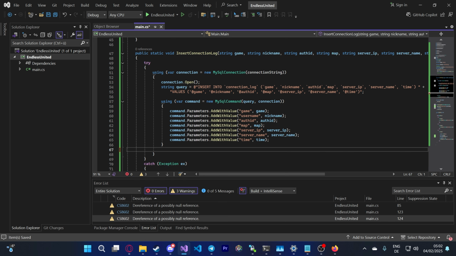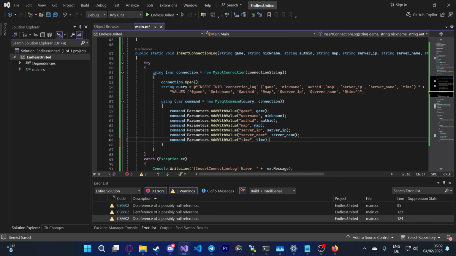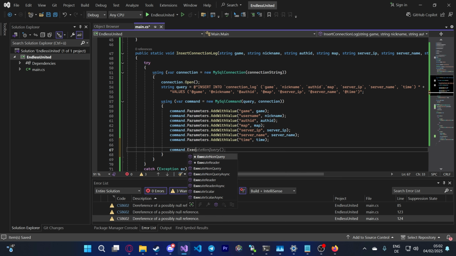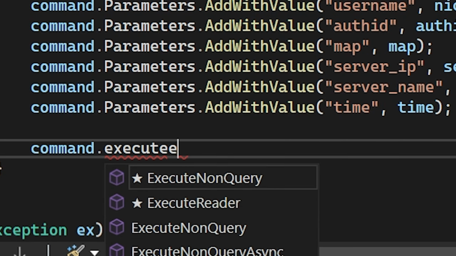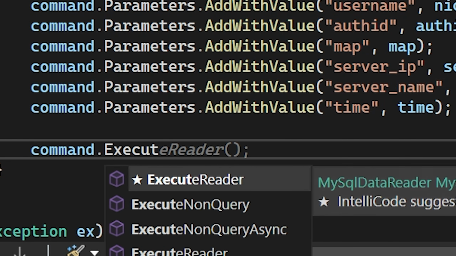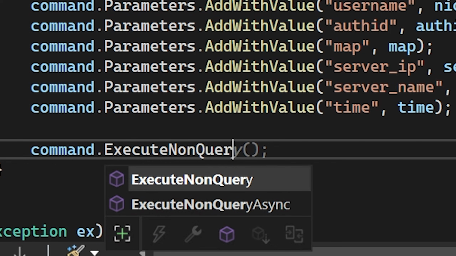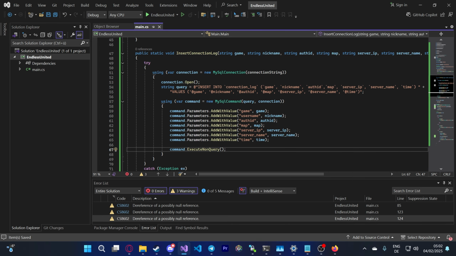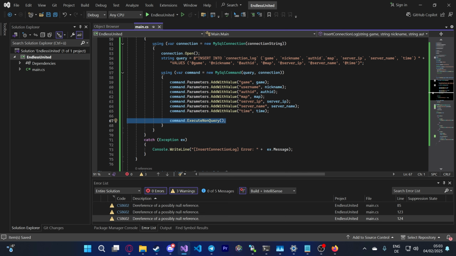No. Sorry, inside the block, of course. I leave mostly like one line, so just to be clear, command execute non-query, like this. This executes then the command, and that's basically pretty much it.